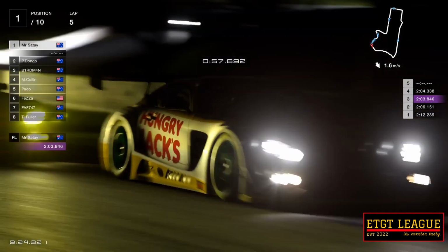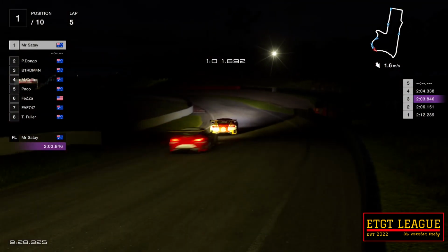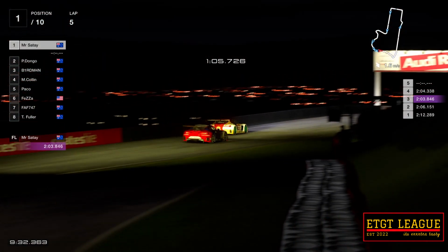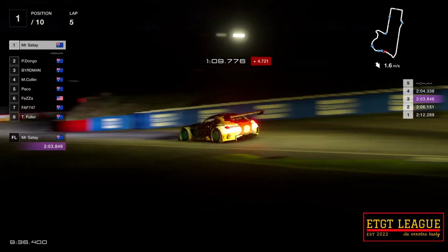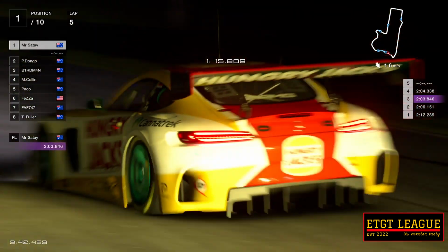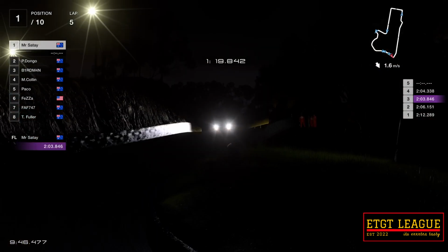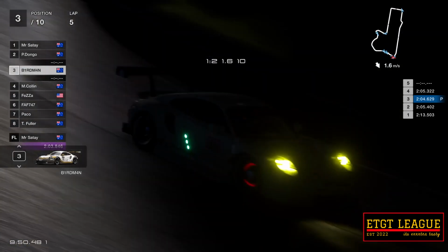Oh, very tight. Peter Dongo's just behind him. He's almost nudged him off the circuit. Oh, these guys are quick. Up at the top of the mountain. Oh, the adrenaline going through these guys. Got to keep it clean through here, down the mountain. It's the Hungry Jack's livery shining through in first place. It's Chris Panajak in the lead, ahead of Peter Dongo, who is ahead of Jeremy Crow.